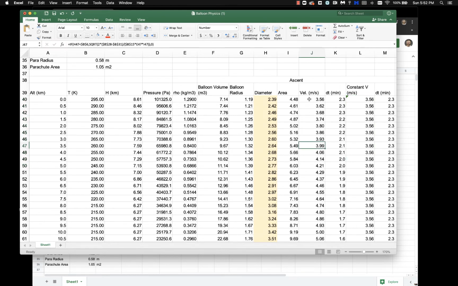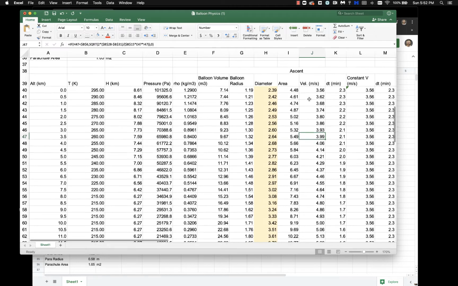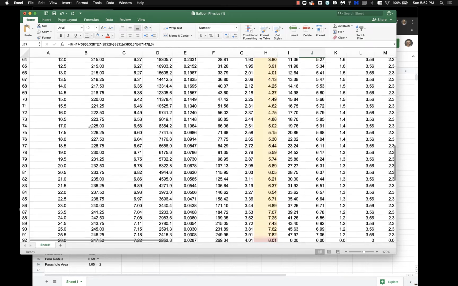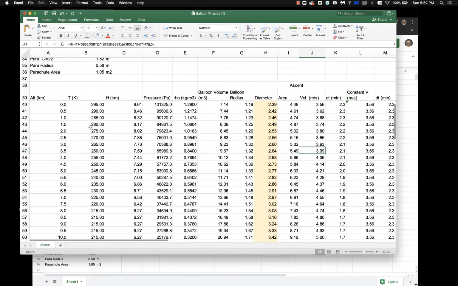And there are all sorts of issues with this because the balloon isn't necessarily a perfect sphere. These equations are just sort of ideal approximations, and the atmosphere is actually doing something sort of different. The temperature is doing things possibly different than what we expect. Who knows exactly? But it's somewhere between this velocity and this velocity there.